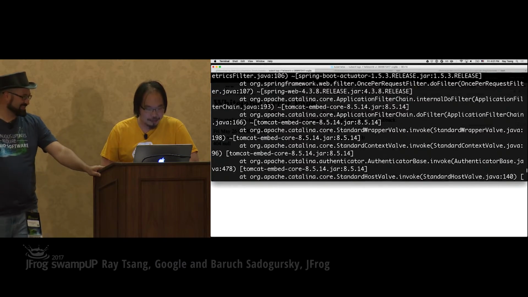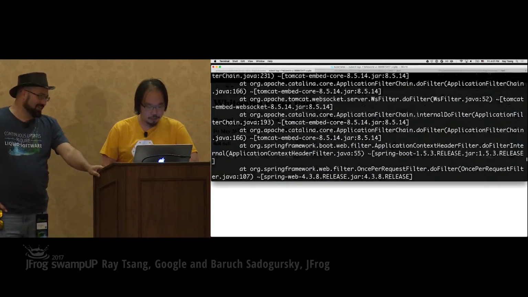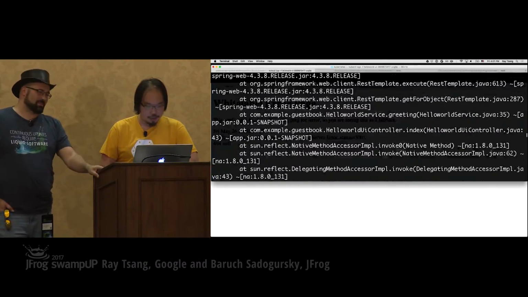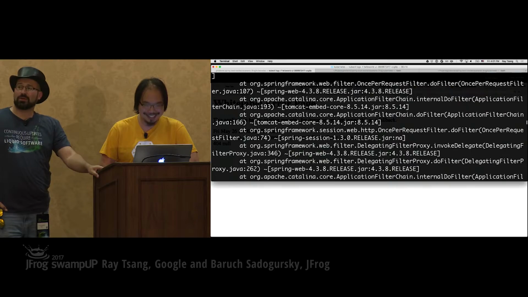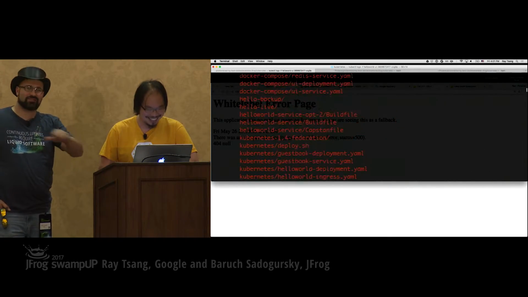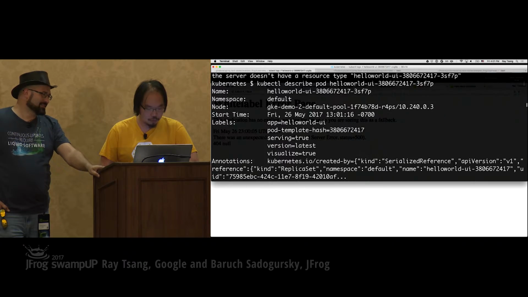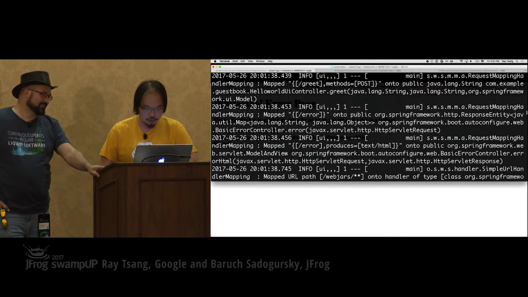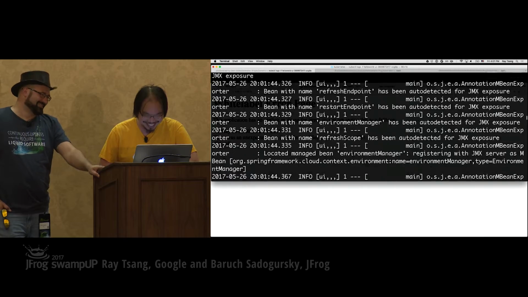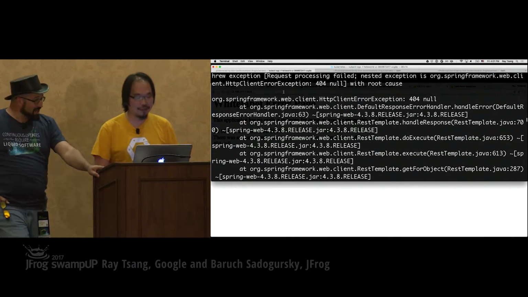Now, if I scroll up, wait a second, let me see. Oh, this is a very, very long log. It's a Tomcat exception. Oh my God, what is this log? Otherwise, no one will believe it's a live failure of a live demo. What is this thing? I cannot really read this, but if I do find the exception somewhere. No, you won't. Oh, there we go. I found it.